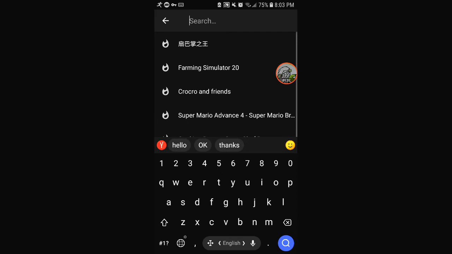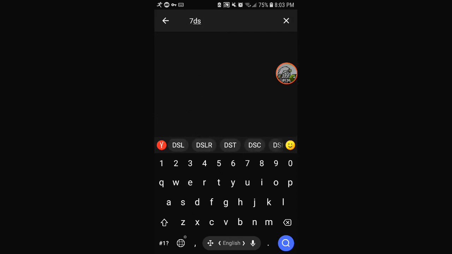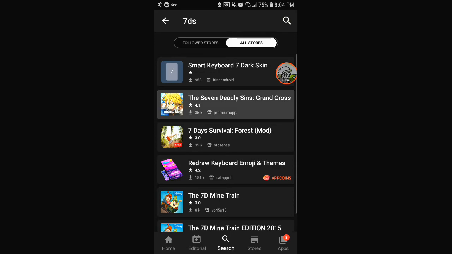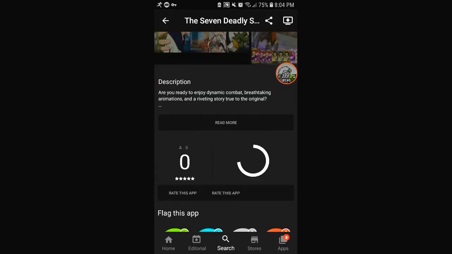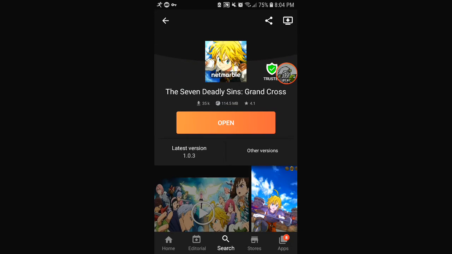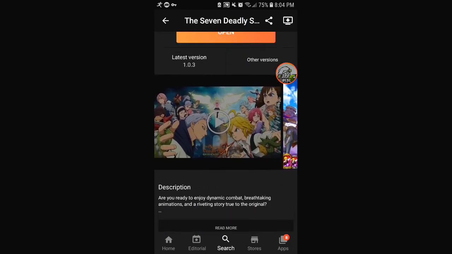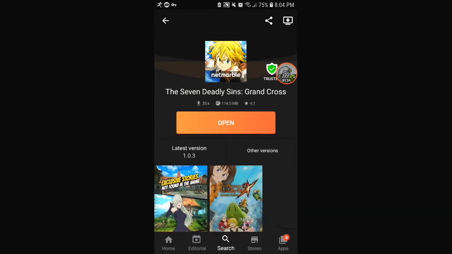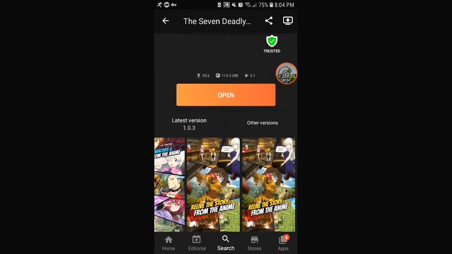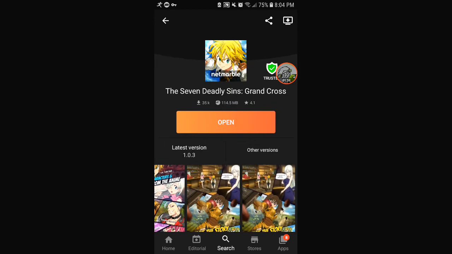And you can search, anyway, you can search up 7 Deadly Sins or 7DS. No, grab DS. Click that. Loading. There it is. 7 Deadly Sins Grand Cross. Obviously, they released an update, which I have. Yeah, they update this thing. Yeah, there it is, 7 Deadly Sins Grand Cross, and as you can see, it's open, which means I have the game. You click, there's supposed to be a sign that says install. You click it, you wait, and it's going to take you to this page.